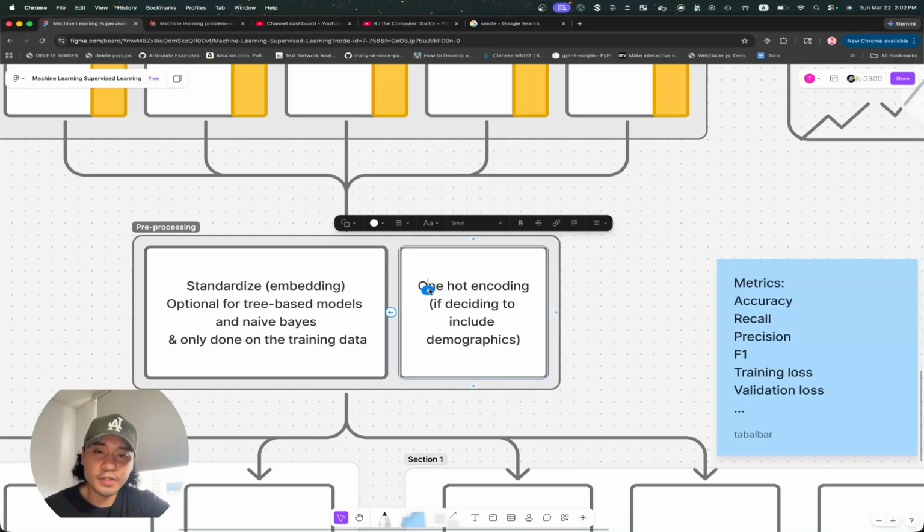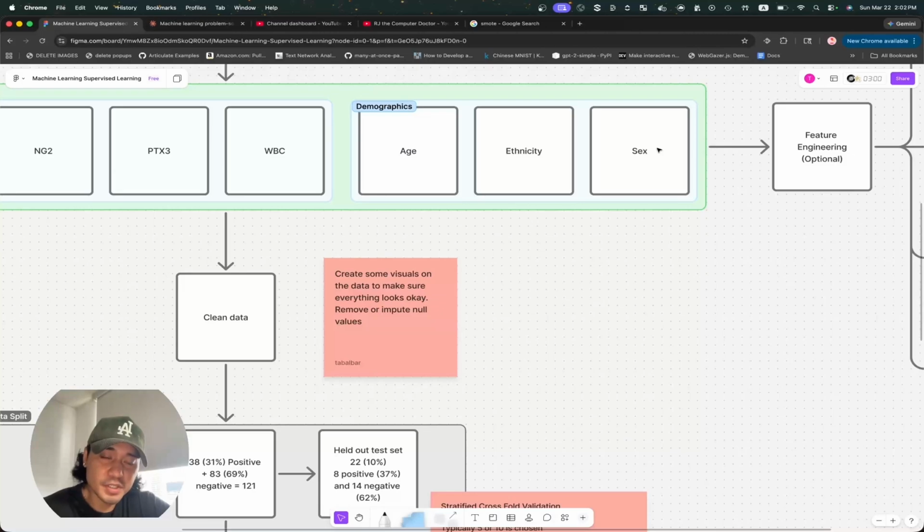Okay, so another thing is one-hot encoding, which is basically turning qualitative data into numerical representations. So if you have gender here, which is male and female, this is basically turning that data into 0 and 1. The same goes with ethnicity. You are trying to change the qualitative data that you have, which are not representative numbers, and map them to a number that makes sense to the model.